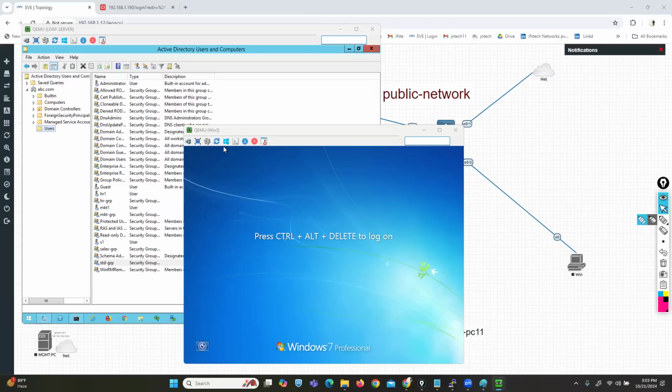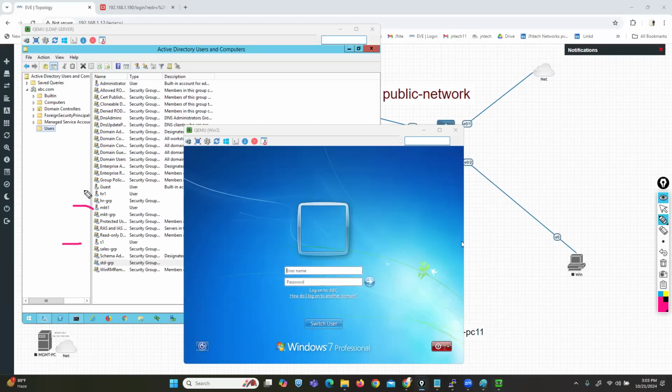Let's continue and finish our topic now. This machine is now a part of the domain. You can log in now, and I'm trying to log in with a domain user account. I have sales user, sales1, marketing, and HR users. Let's try to log in with the S1 user, password pass@123.